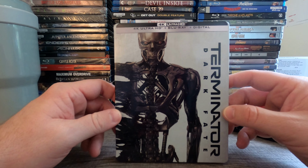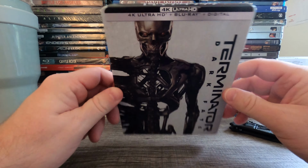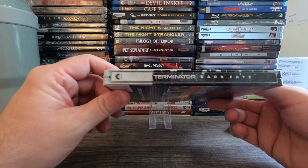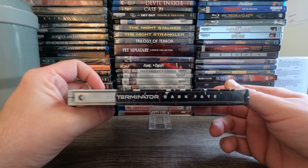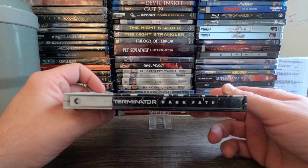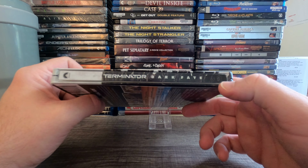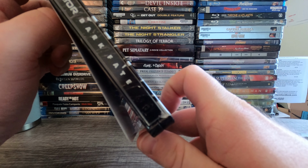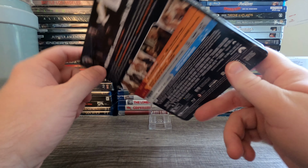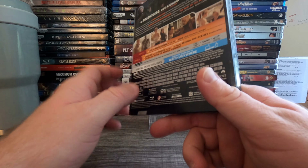Let's take a look at the top of the J card. We've got Terminator Dark Fate. And we'll take a look here at the spine. We've got Paramount logo, Terminator Dark Fate. Oh, I'm sorry. Yeah, Paramount. I almost, for some reason, called that Universal. Terminator Dark Fate. And we've got a small Blu-ray logo there. You can barely see it. I don't even know if it's going to come through for you guys. But it doesn't say anything about 4K. But that tells me that they use this steelbook for 4K and Blu-ray.